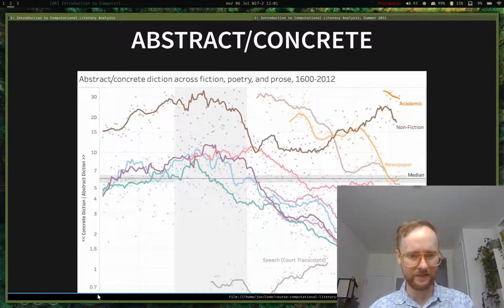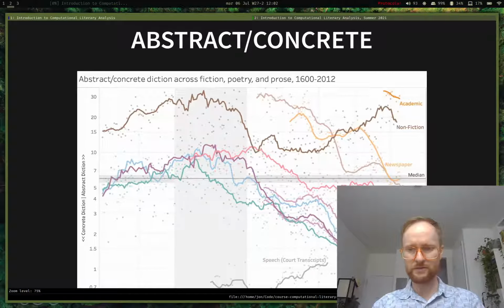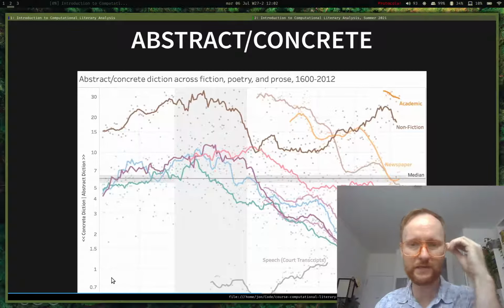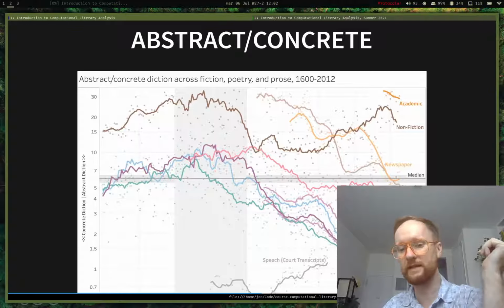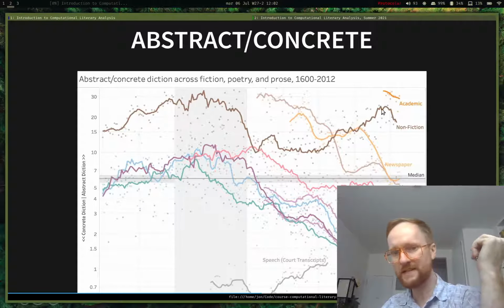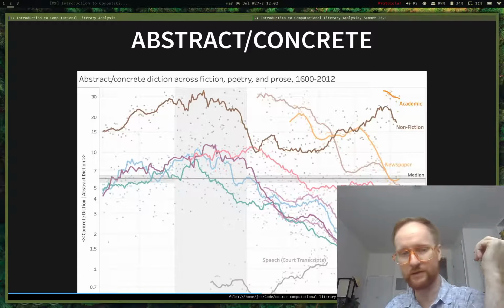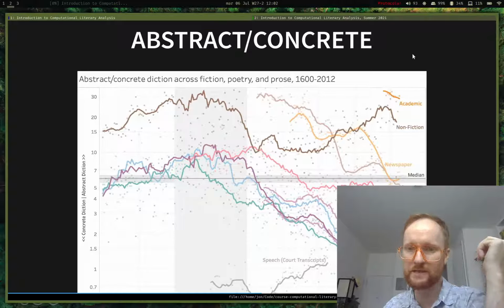And yeah, you can't see the years here, they're cut off, but in the beginning here we're seeing text from 1600, and in the end here we're seeing text from 2012. And each of these lines represents a genre, and they are more concrete if they're further down here in the y-axis, and they're more abstract if they're higher here.